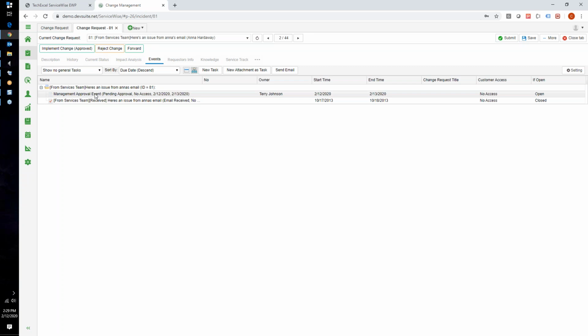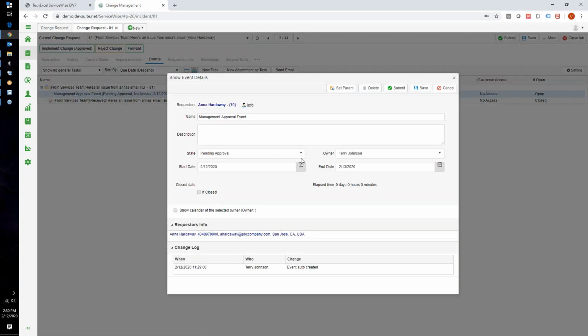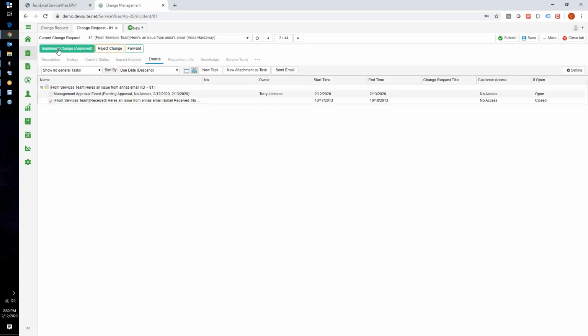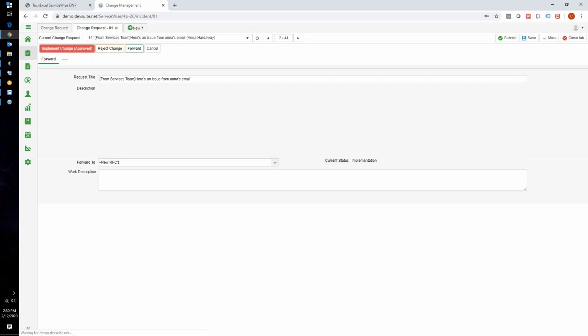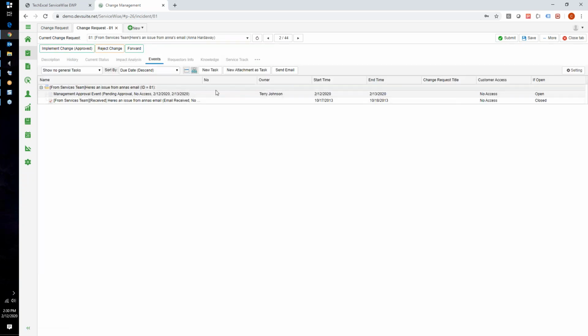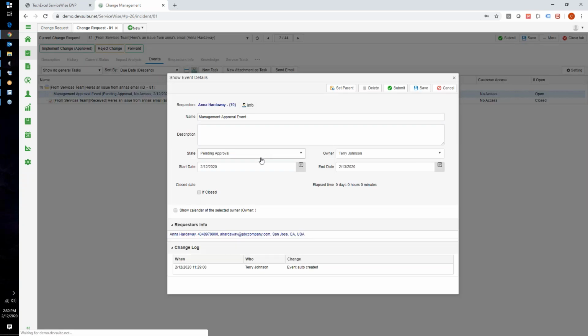What this means is that instead of a person clicking approved or reject here, they basically have to come in and close this event. So we cannot press this button. If I have that control enabled, I can't press that button, because Terry, the person who's responsible for approving, actually has to go and approve it here and say approved, right?